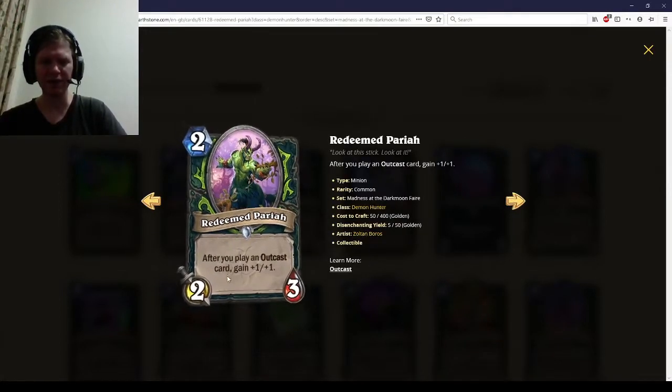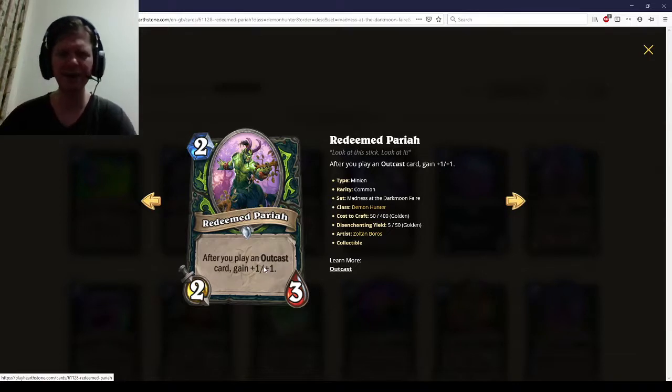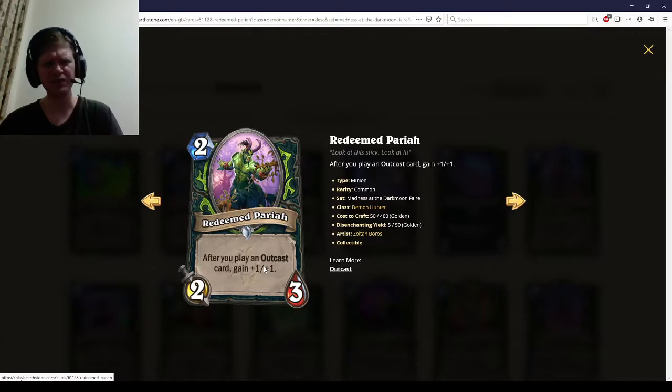Redeem Pariah, 2 mana. After you play an Outcast card, gain +1/+1. Alright, Demon Hunters. The problem with Outcast is there aren't really that many good Outcast cards that are drafted that you want to play, like just by itself. So there's a couple of them. It's like less than 1 a deck or so right now if you go to HS Replay, because so many Outcast cards have gotten macro adjusted down quite a bit. So with the Pariah, you're probably not going to play an Outcast card, or you're probably not going to have it. It's just going to be 2/3.